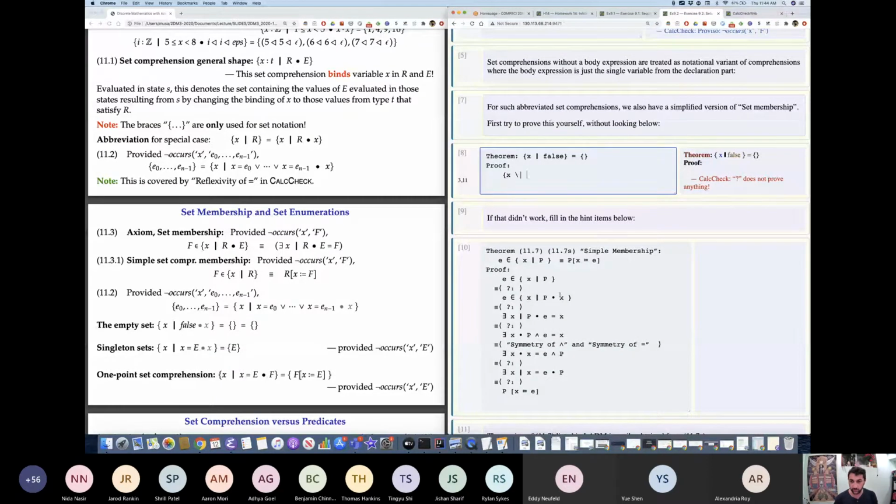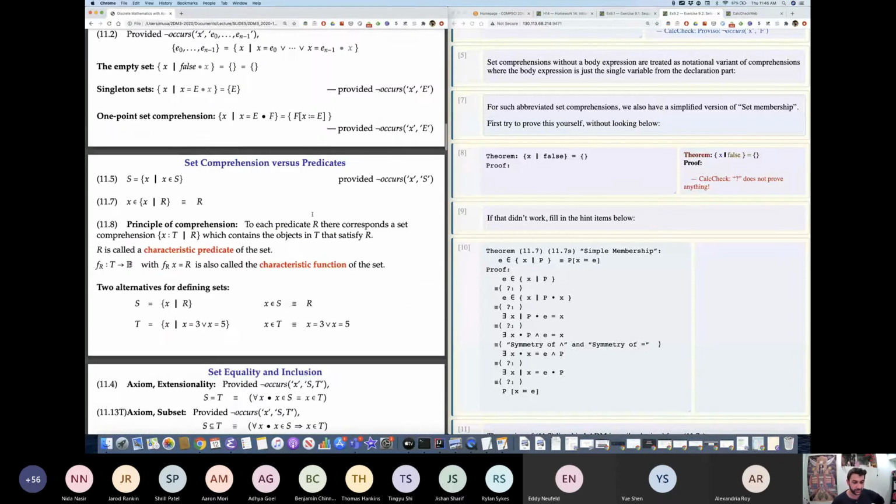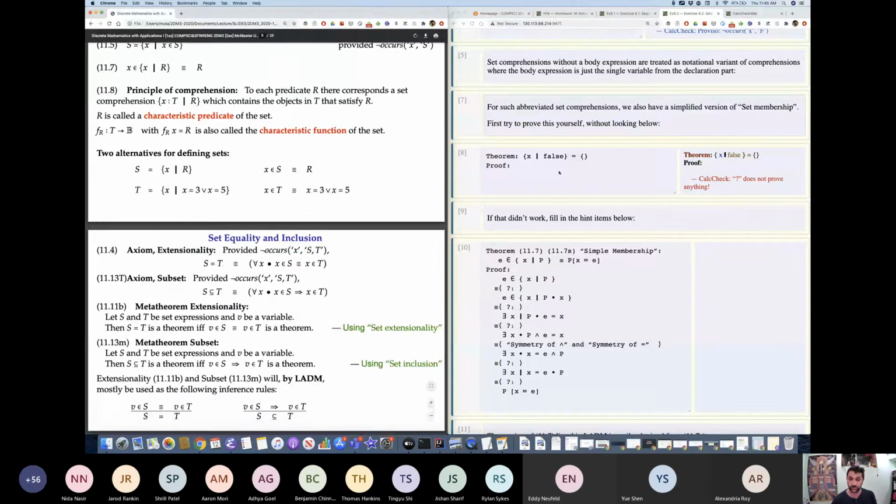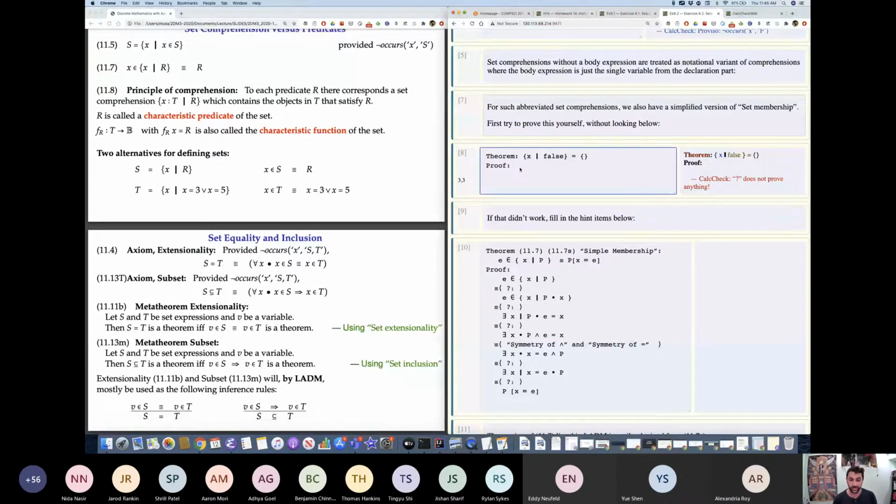So here's X. I feel like I need to explain how we prove this theorem. We're talking about the equality of two sets, right? So how do we show the equality of two sets? If you recall, equality of two sets was via set extensionality, which says to show two sets are equal, it suffices to show that they have the same elements inside them.